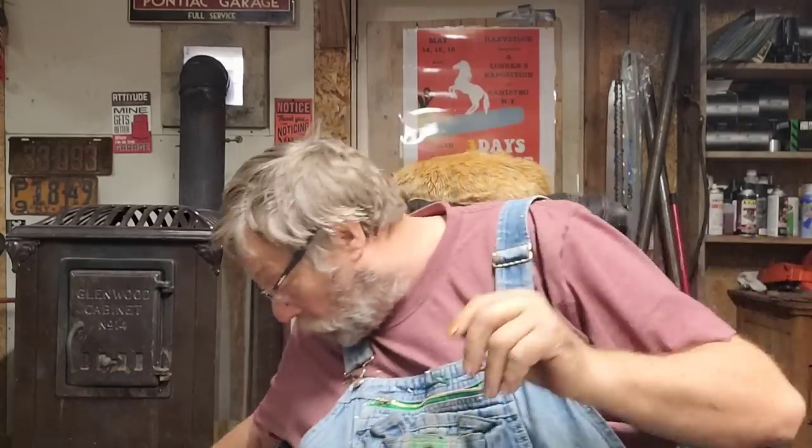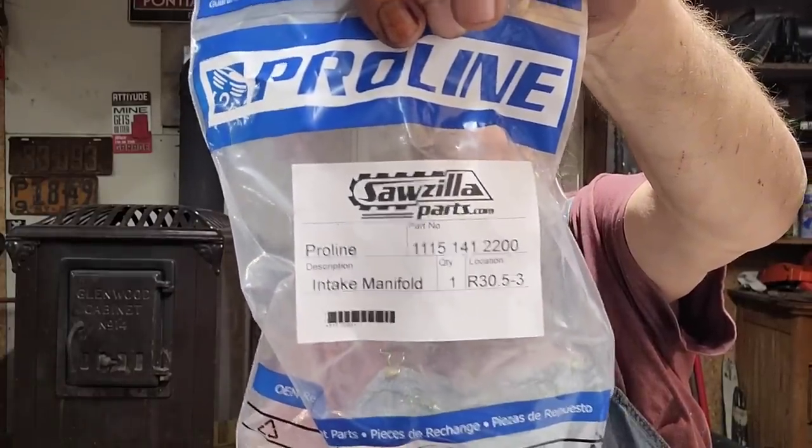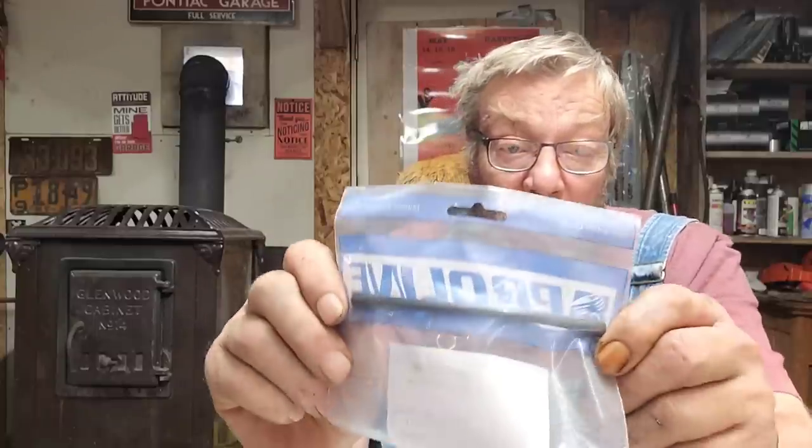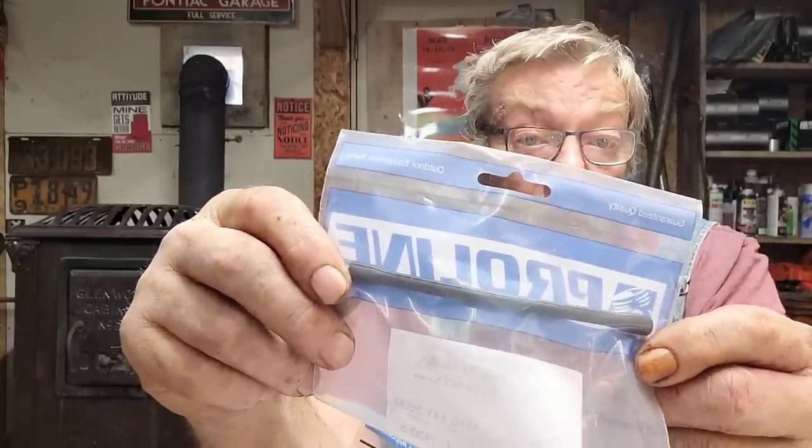That way you don't have to try to make one fit from another saw — like with the 66 Mag, sometimes you've got to make things fit. Let's get exactly what works. That's the intake manifold and the number for it — very similar to the 66 Mag, but you want to use this one. The fuel line — I think this is for the 041, 048, stuff like that — but to me it looked just like the fuel line that was in the 045s and 056s. As we progress I'll let you know.